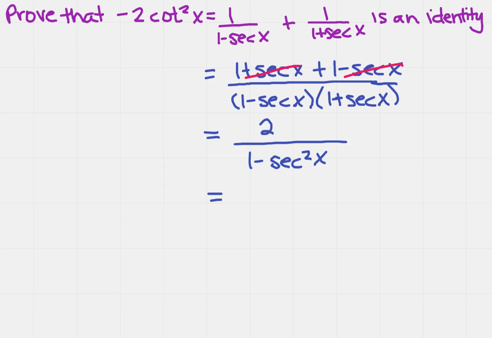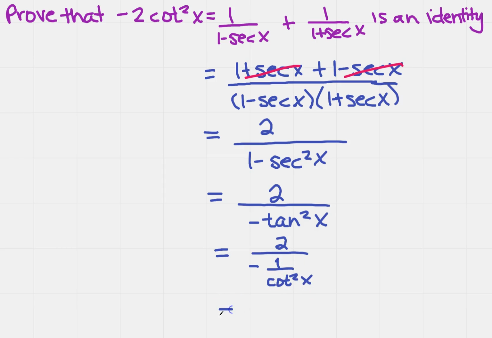And I notice that on the bottom, then I can simplify that again, right? That's an identity that we've looked at. So 1 minus secant squared x is the same thing as what? Minus tangent squared of x. Well, I notice over here on the left-hand side, I need a cotangent. So I know that tangent squared of x is the same thing as what? Well, it's the same thing as 1 over the cotangent squared of x, which simplifies to what?